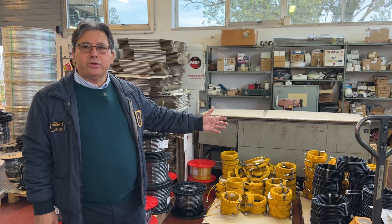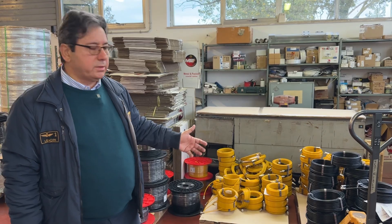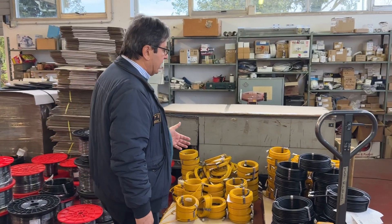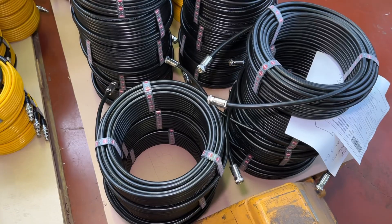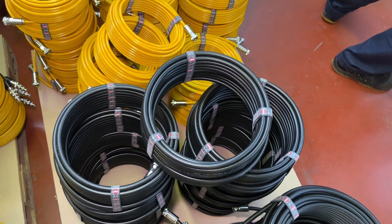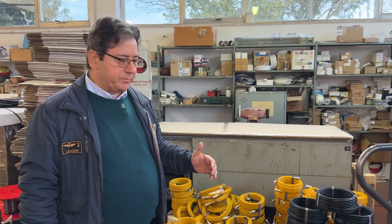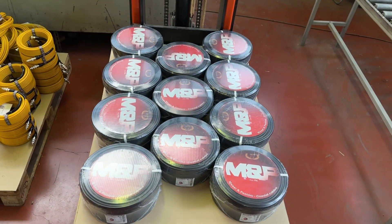Here we can show you other sorts of packaging we are manufacturing and shipping all around the world. We can have coils like this — here we have placed the coil you saw before, with open ends. But it can be with connectors assembled at both ends. We can have coils which will be shrink-wrapped again.